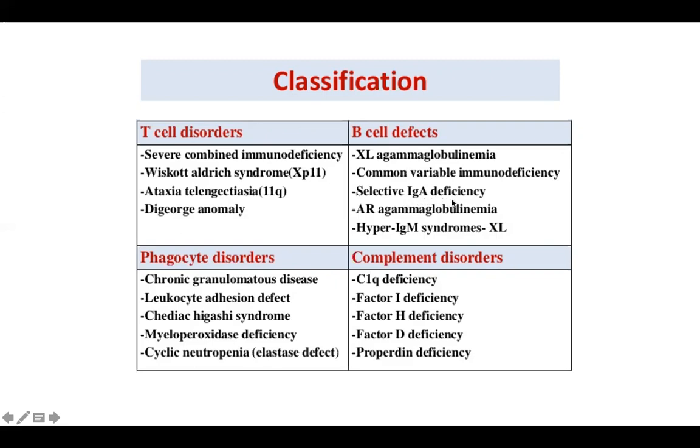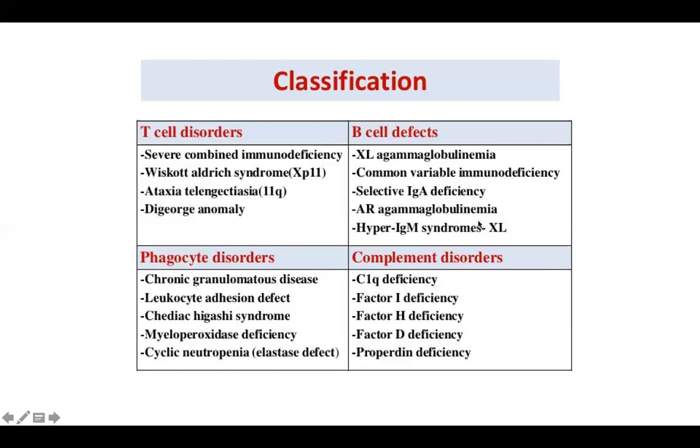So IgA deficiency. These patients, what will they present with? I'm sorry, I cannot write anything, so I'm just speaking. So take note of it. If IgA deficiency is there, where is IgA important? It is important as a secretory antibody, right? It is a secreted antibody. It is important in the mucosal linings, in the gastrointestinal tract, and in the respiratory tract. So it will lead to respiratory infections, recurrent pneumonia, and all. So recurrent respiratory infections can result from IgA deficiency.